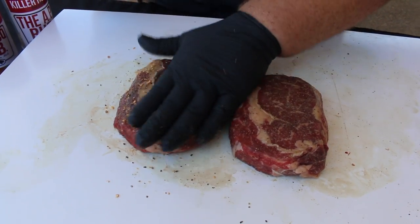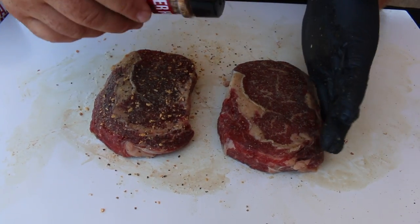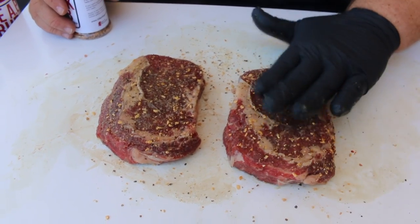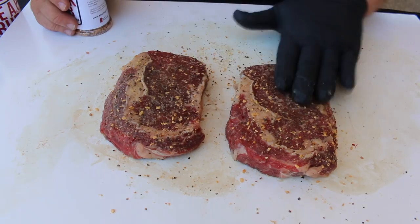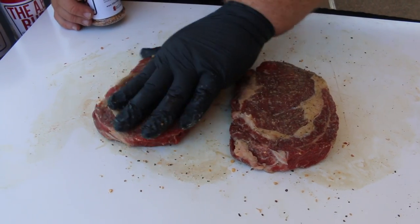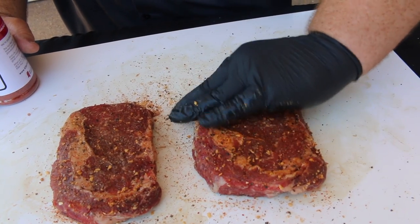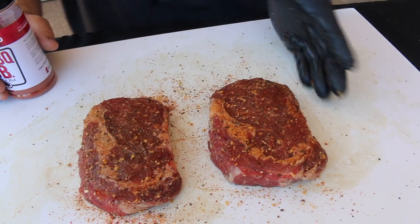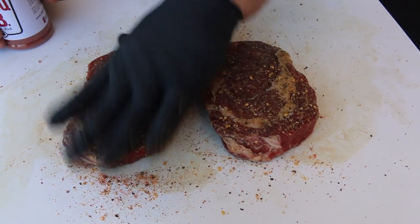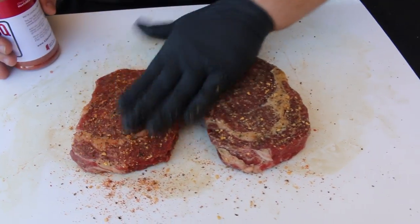After about 30 minutes, you can see the AP seasoning has really started to change the steaks - they're a little darker in color, it's pulled out some moisture, and that seasoning is working its way down into the meat. Now it's time to get the rest of my seasoning on. I'm starting with a little bit of my steak rub, which has more texture - gives great flavor and makes a little crust. I coat both sides without going too heavy. The last seasoning is a little spicy barbecue rub, my hot rub - not rubbing it heavy like a pork butt, just putting a little color on the outside. It gives the steak a great flavor and a nice reddish tone that I really like for appearance.